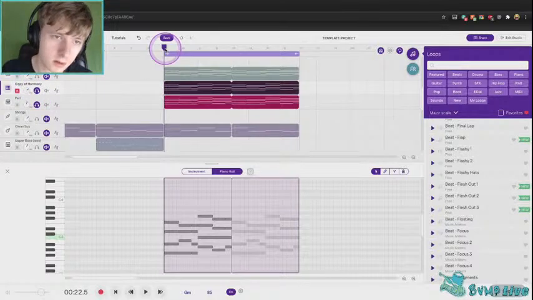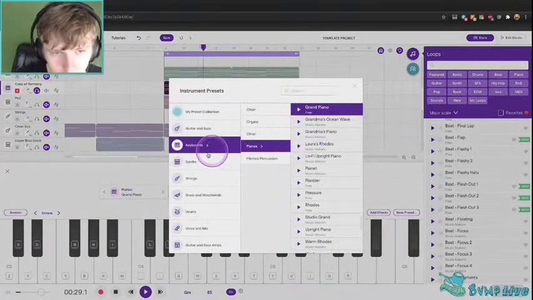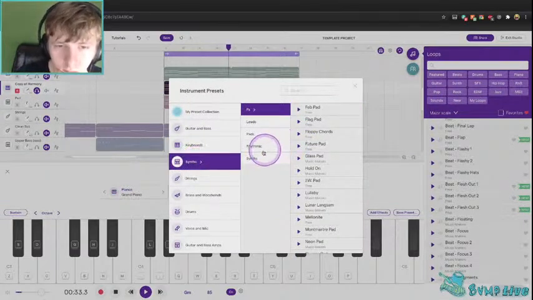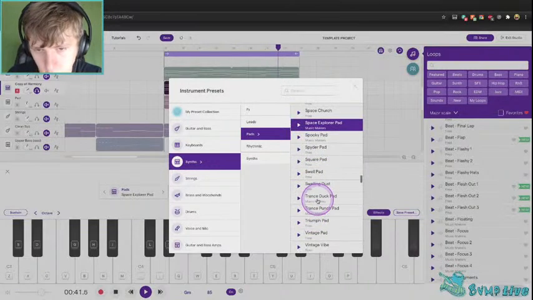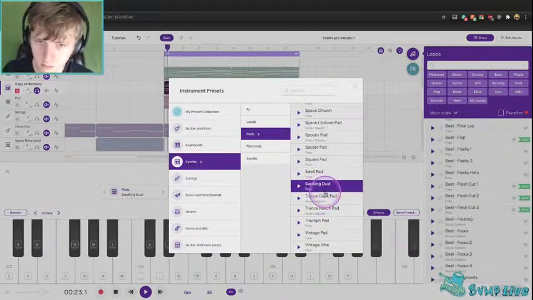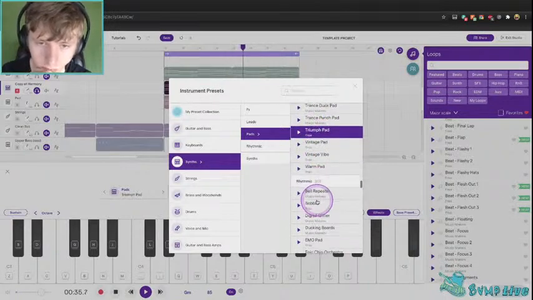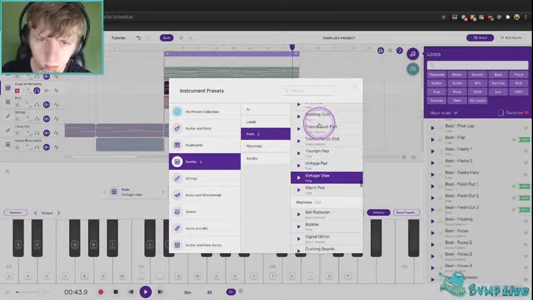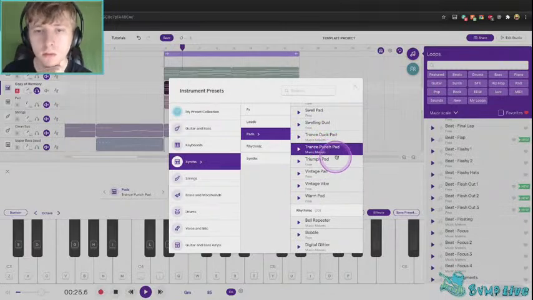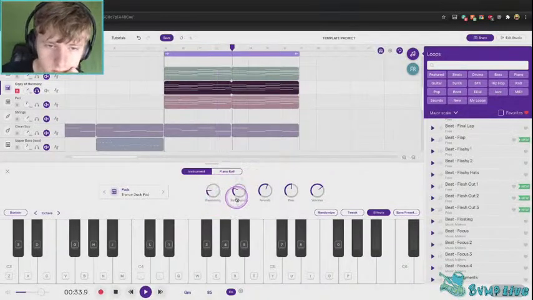So, first of all, we're going to pick a sound. I kind of like this trance duck pad.